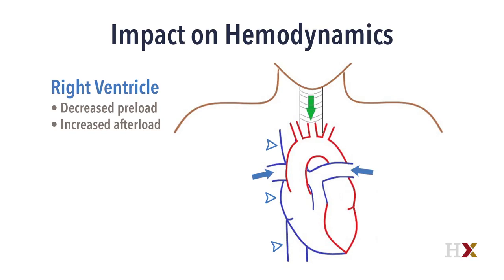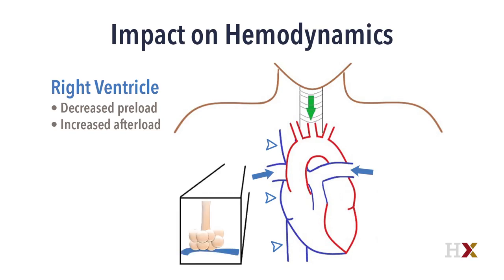What occurs is that with positive pressure ventilation, the alveoli will become distended, as shown in the inset here. This leads to a crimping of these small capillaries, and that increases the pulmonary vascular resistance overall. So increasing the pulmonary vascular resistance increases the afterload on the right ventricle. This is why a patient who comes in in right ventricular failure and gets intubated often deteriorates precipitously with that intubation.